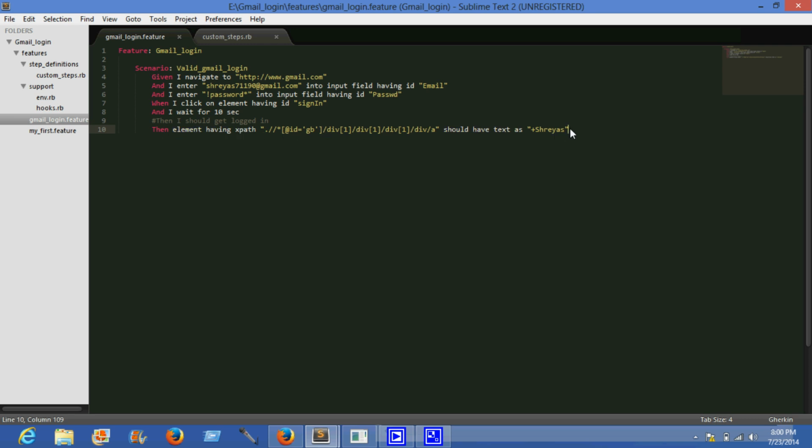The non-technical person will not get any idea about what this step will do. So to avoid that confusion, we will use custom steps in our scenarios, and to implement our custom steps we will use our predefined steps. So let's look at how we can do it.